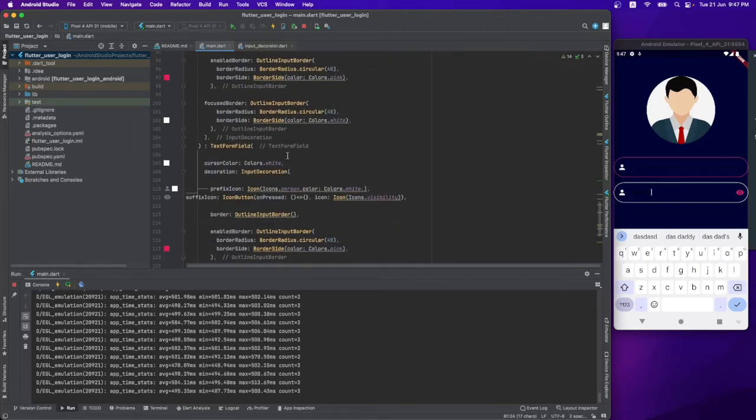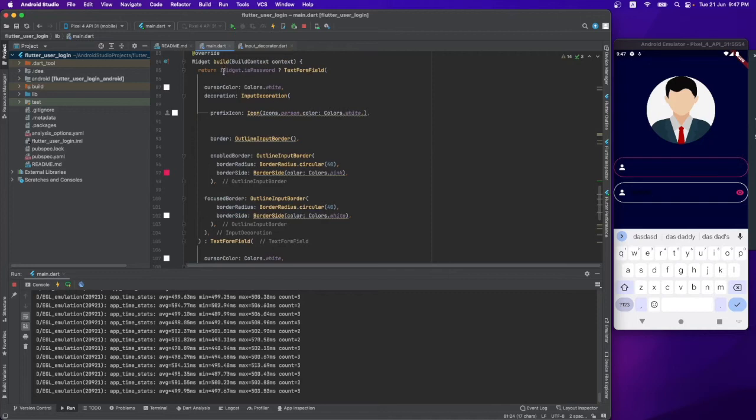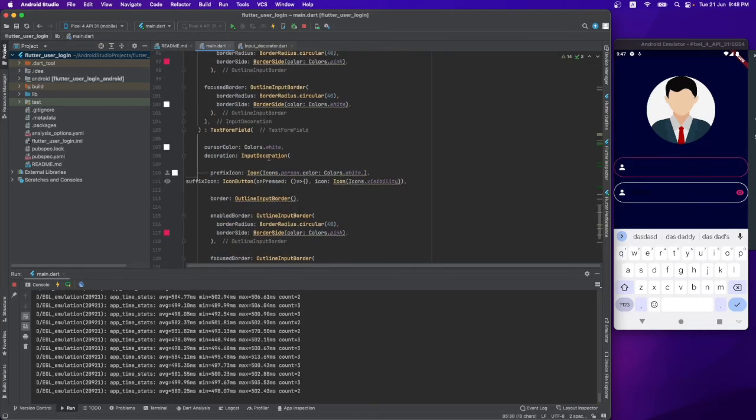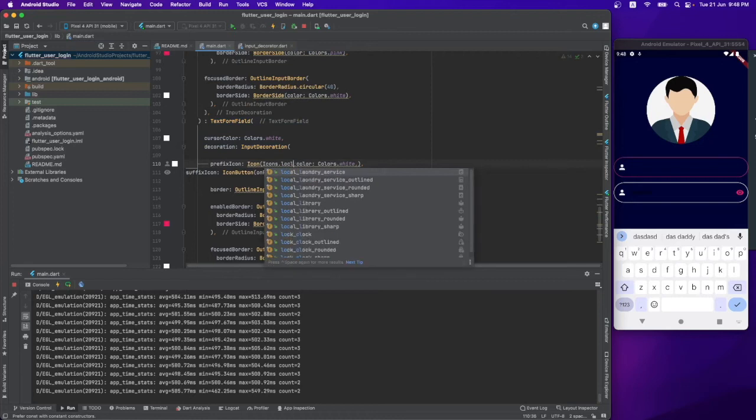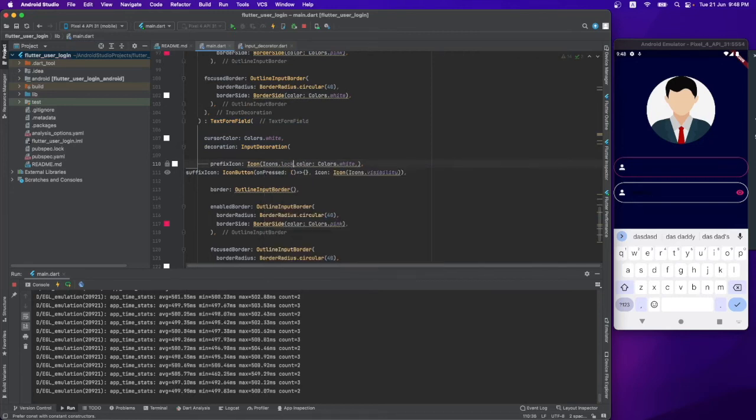Okay, so if the password is true, we need to change the icon to the lock.